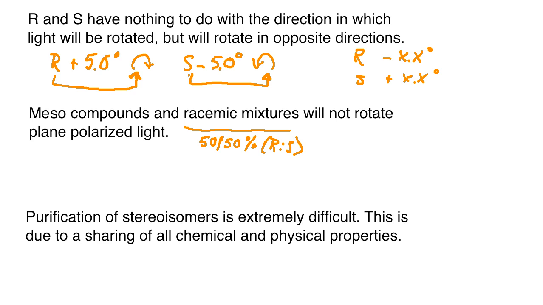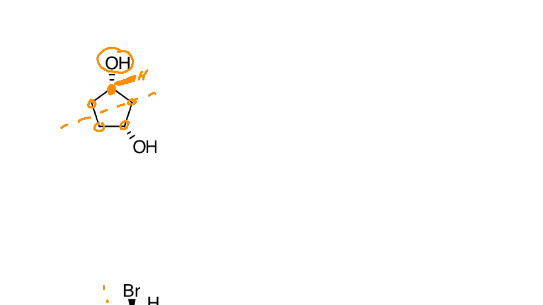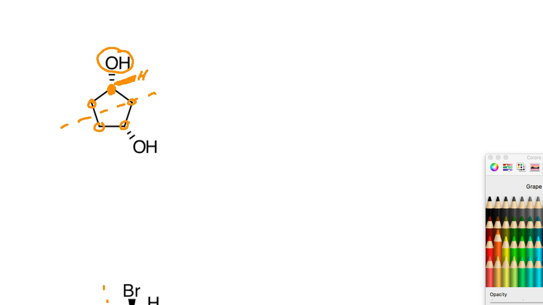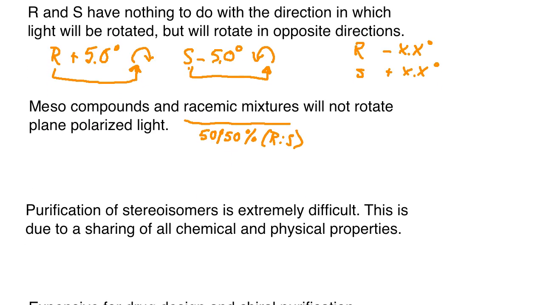Now the same is true for a meso compound, because if you go back up and you look at your meso compounds, in a meso compound you have basically a racemic mixture almost that's built into the molecule. So in other words, if I were to classify this, one of these would be R, right? One of them is going to rotate one way, and then the other is going to rotate the other way. And so in this plane of symmetry here, I get an internal canceling of the rotation of light. And that's why when we deal with the meso compounds that are achiral, they also will not rotate plane polarized light, because the compound itself has a canceling effect, when you take a look at it.